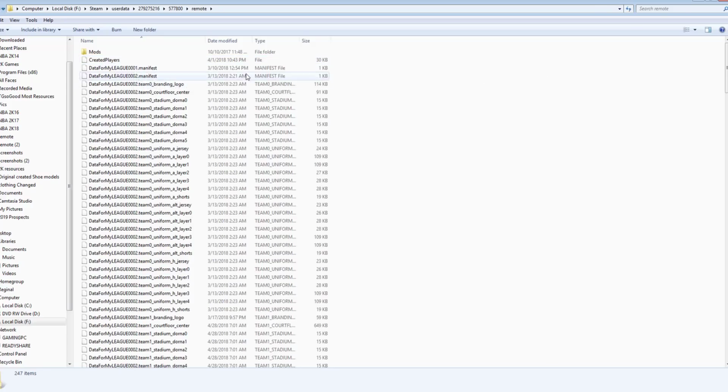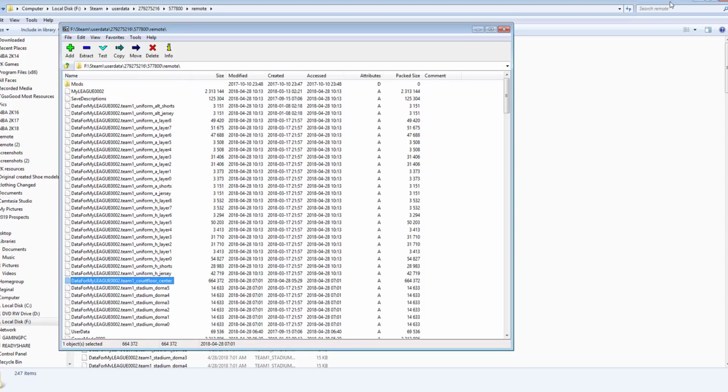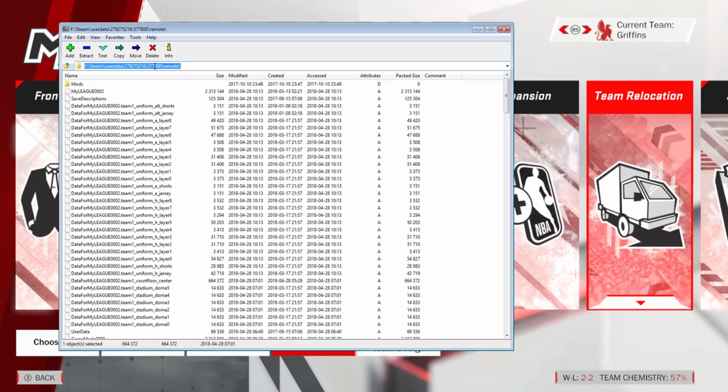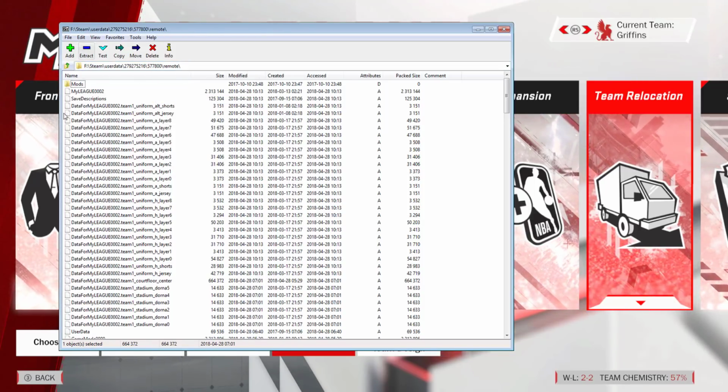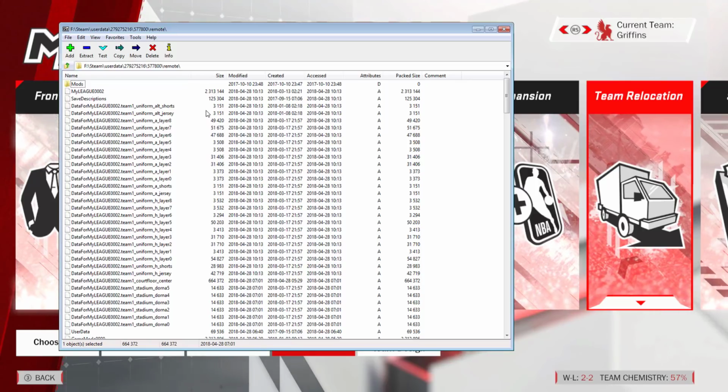And then all your save files will be there. So what you'll need to do is copy this address. You'll need to have a program called 7-Zip. Open up 7-Zip, paste the address up here in the address bar, and open it.